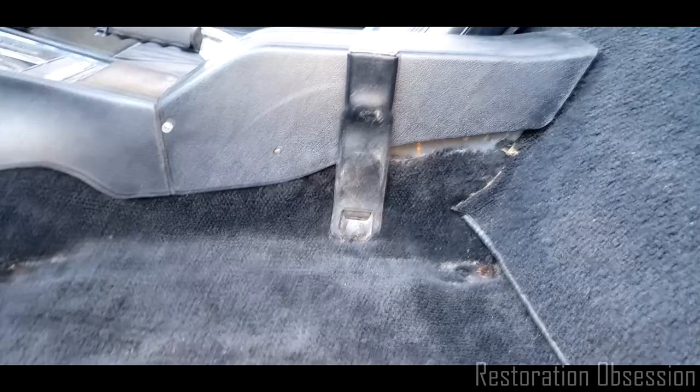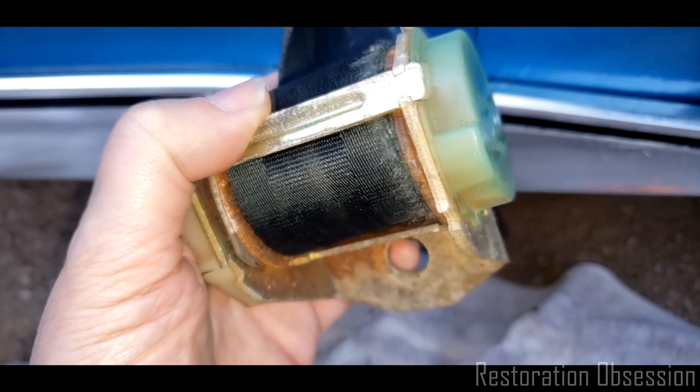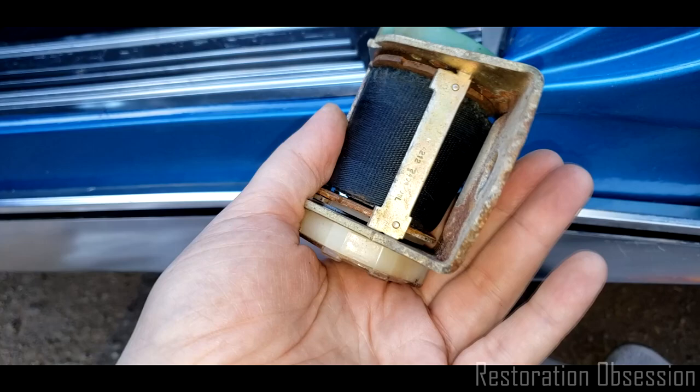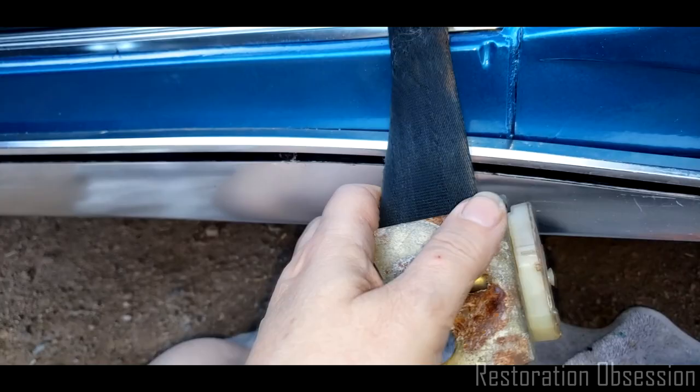As far as this guy goes, you can see the mechanism inside looks pretty good. And there's a big spring inside this thing, so I really don't want to mess with it. Also, it's probably a good idea to not lubricate the outside at all, simply because if you do that, you're gonna invite grunge and dust and dirt to stick to the thing, and you definitely don't want that.